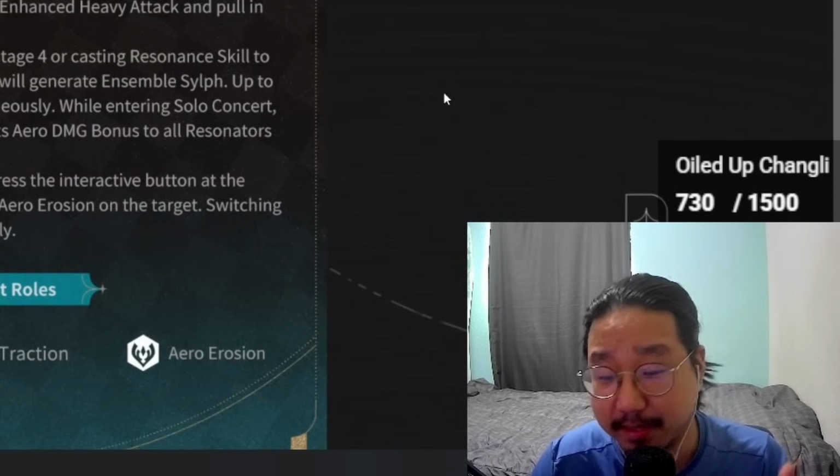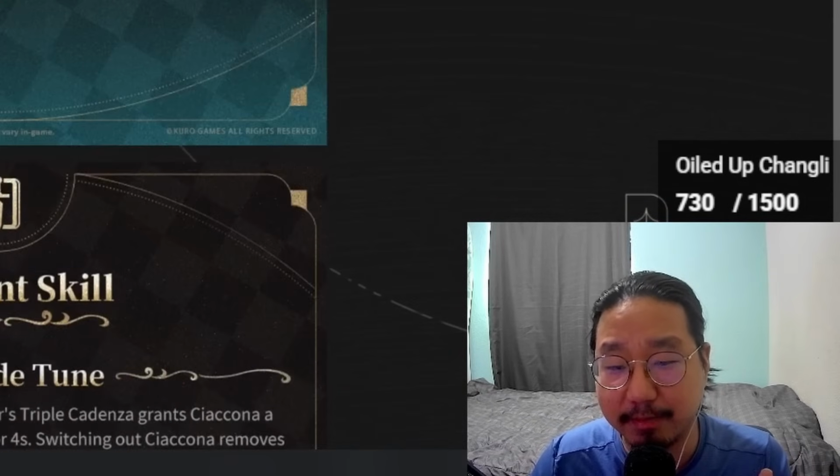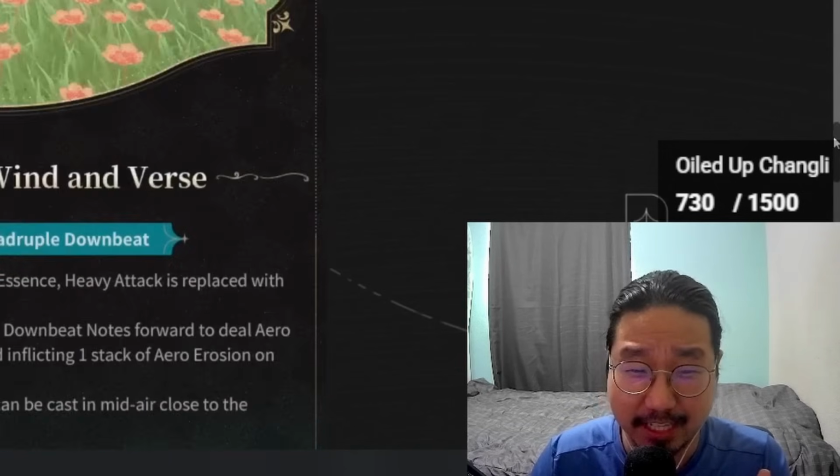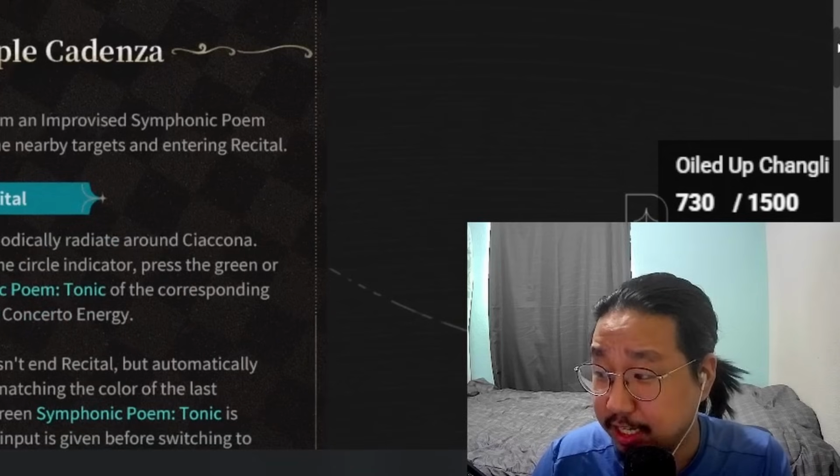Ciaccona is going to be another character that you're going to want to keep in mind. And with her being this easy to play and having this much flexibility as well, maybe if you're somebody that actually owns Zani or Phoebe too, you've got some potential there as well.